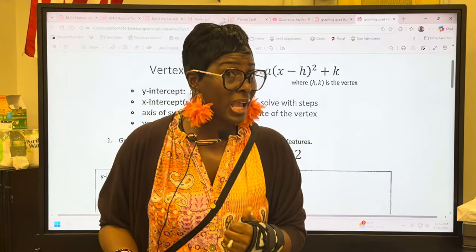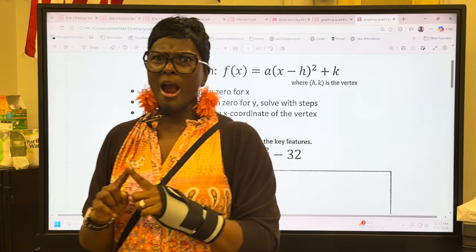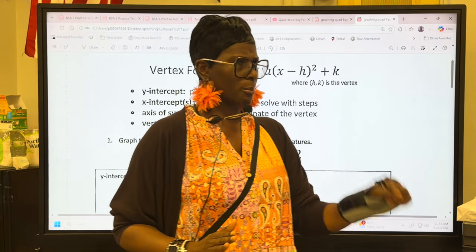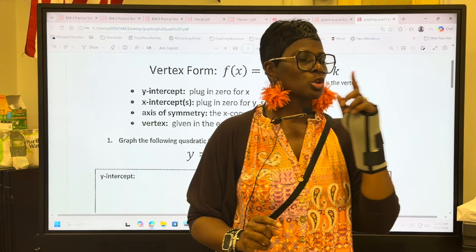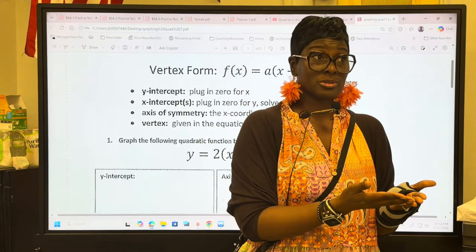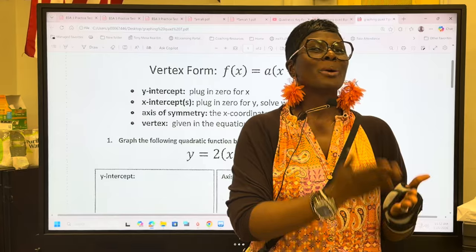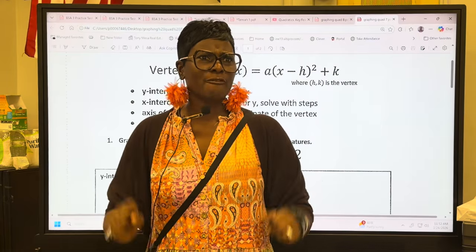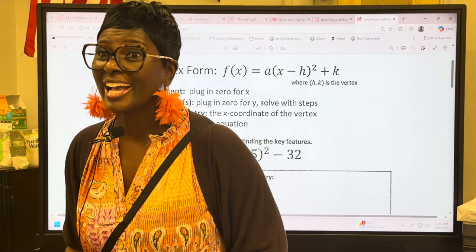They may say, is it the starting point? Are our x-intercepts a starting point? What do we call a starting point? Y-intercept. Is a y-intercept the solution? No. It is a key feature. It is the point where our parabola crosses the y-axis, but is it a solution? No. When they say find me the solution to this quadratic function, they are specifically looking for the x-intercepts.